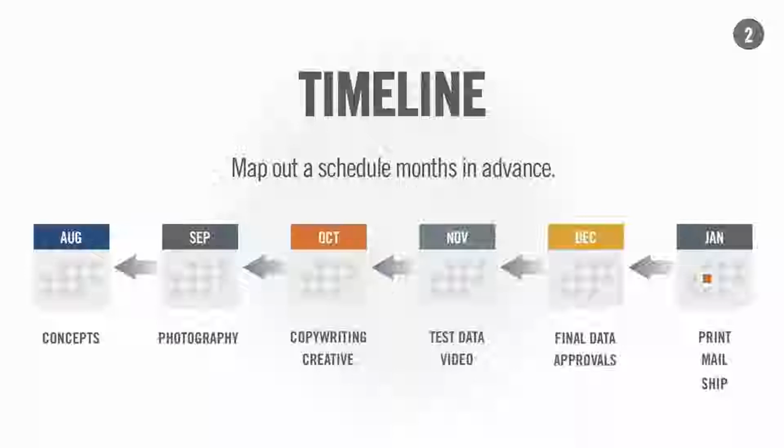So, a timeline. From a vendor standpoint, this is such a critical part of the success of the campaign, because when you go into the campaign, you know the date that you want that mail to arrive in home, or if you have marketing pieces that you're sending out to any sort of distributed network, you know the date that you want those materials to arrive as well. Now that we've gone through the strategy, and I know production-wise how much time it's going to take to produce those pieces, I can go to our scheduling department, and first make sure I've blocked out that time from a production standpoint so that when that job comes in, we've got our production time reserved. But it also gives me the ability to find out when I need to have the data.